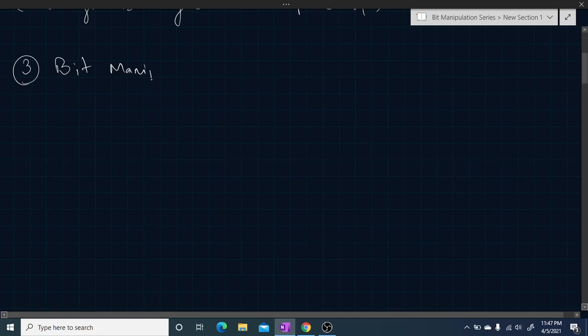Now I'll tell you about the algorithm that we are going to learn today. First I'll discuss the approach that we are going to follow, and the operator that we are going to use. Let us first write the inputs again. A is 0, 1, 0, 1, 0, and B is 1, 0, 1, 0, 0.